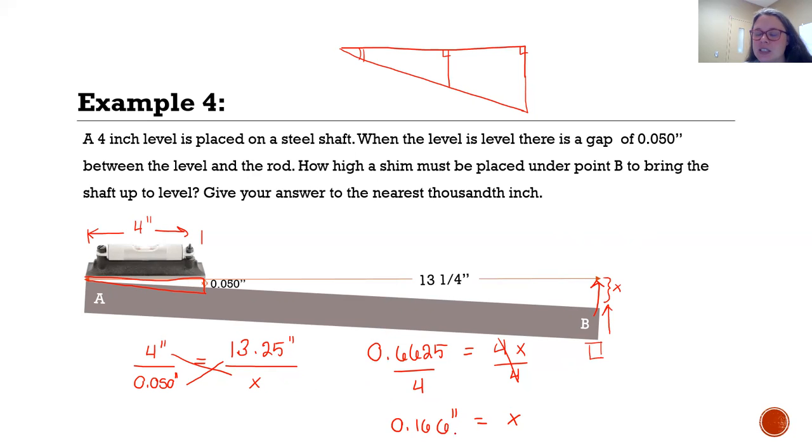Okay, so 166/1000ths of an inch, and it was inches here, inches there, inches on the bottom, so we knew this one should have been inches as well, otherwise our units wouldn't match. So pretty easy calculation. It's not too bad for us to solve. So we would have to put in a little shim that's 166/1000ths of an inch, and we could convert that to how many 32nds or how many 64ths need to go under there, but we'll leave that for now. I don't want to keep you too long in these videos.